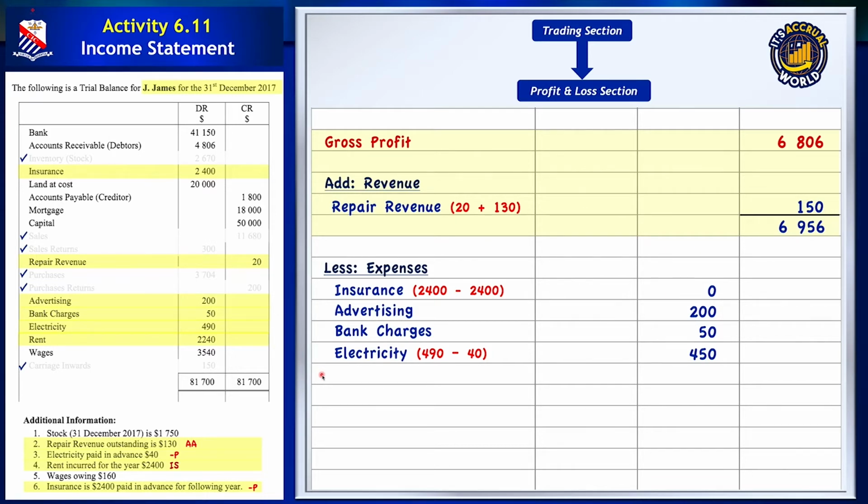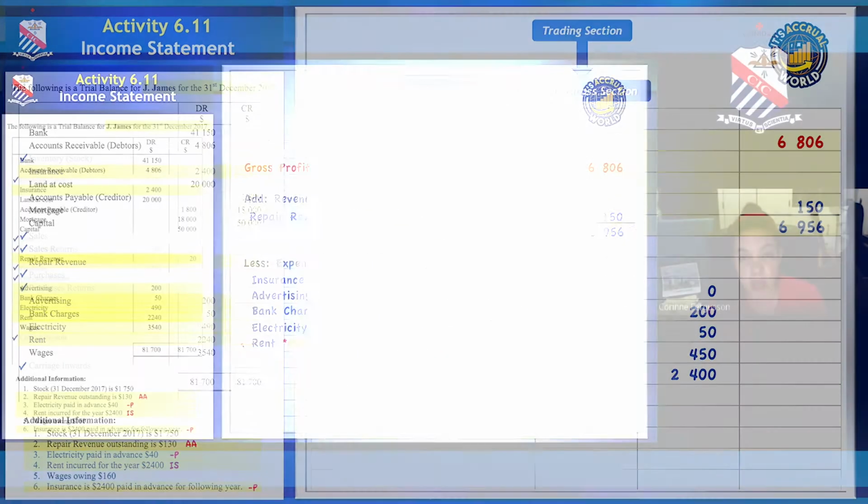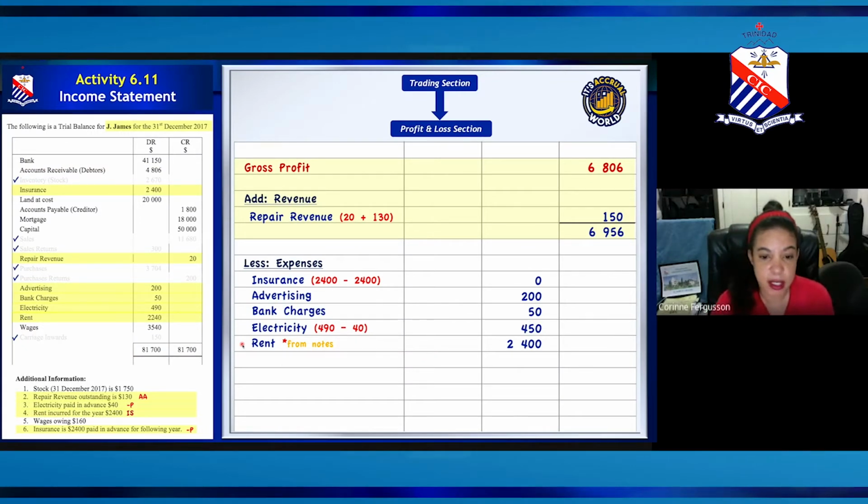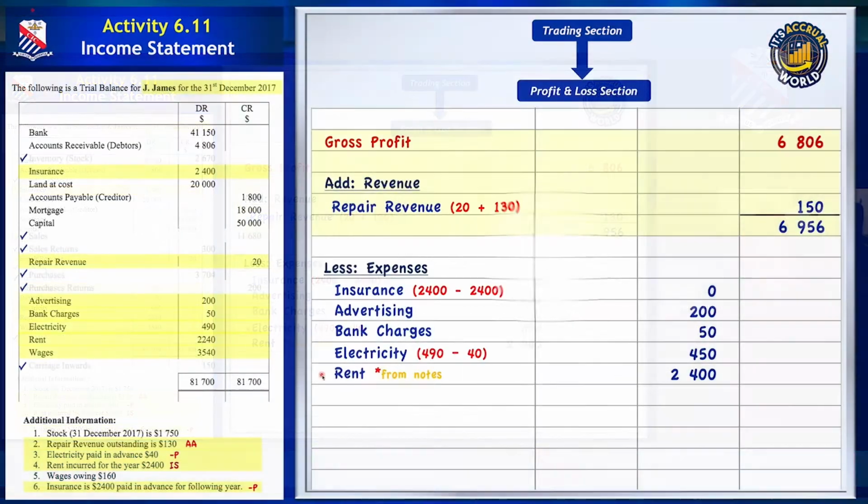So you're simply going to go to the income statement. You're going to put rent. I just put the little note there for you, a little asterisk. You can do that if you want to from the notes, or you just leave it blank because there is no working to be done. But I'm just showing you that we got our figure from the notes and the amount is the $2,400, right? The amount incurred. All the others, like the electricity here, the $490 minus the $40, the $450 is the incurred figure, but we just had to calculate it. It's just for rent. They gave it to us. So you just put it in, right?